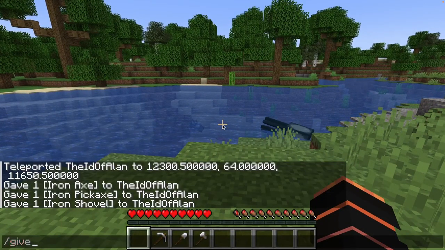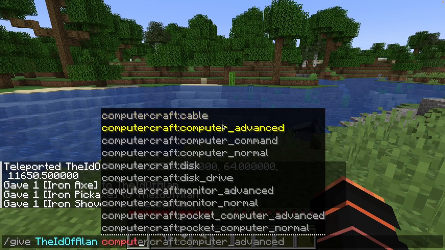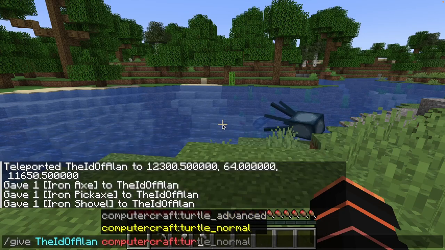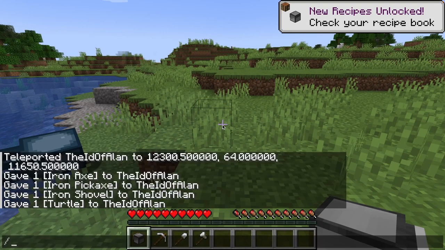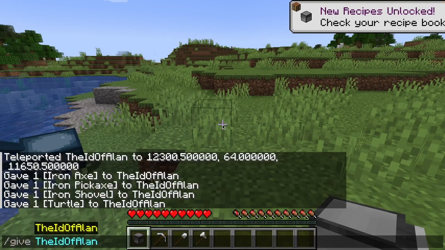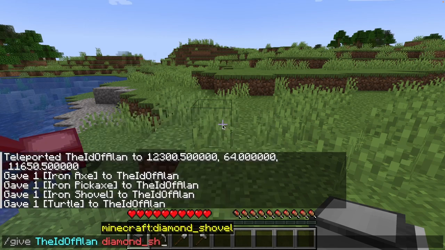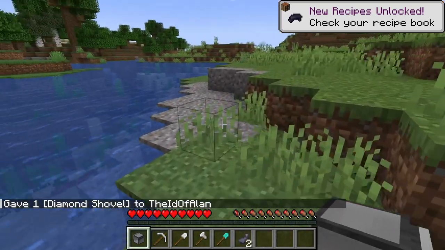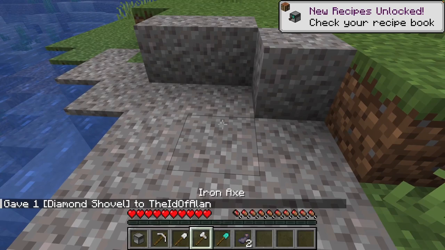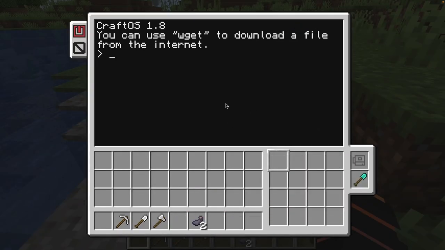So I'm going to go, give me computercraft turtle normal. Oh, we should have done this. Give me diamond shovel. Because when we put down the turtle, we're also going to need to give it a tool. Let's just give it a tool and that'll turn it into a mining turtle.